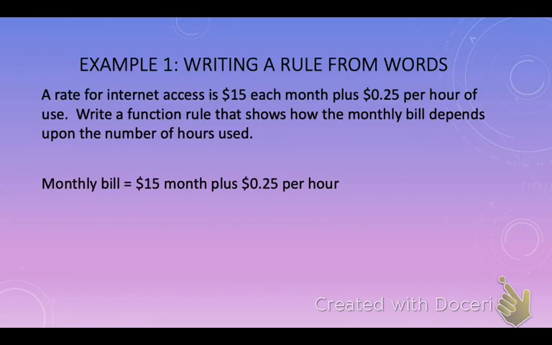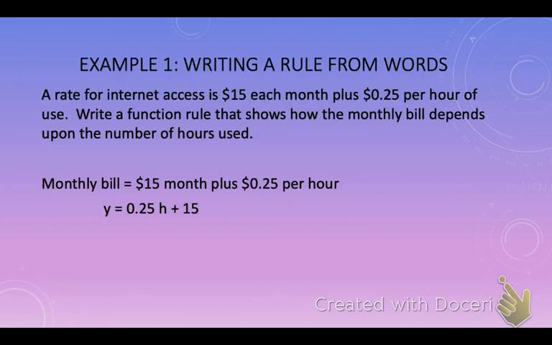So write all this down. I can put that into the y equals mx plus b form because I know y is my monthly bill. I know 0.25 per hour is my mx, and my plus b, or where do I need to start each month? I'm already starting at $15. So that's how you can take a word problem and make it into an equation in the y equals mx plus b form. If you have a question, write that down in your notebook so we can go over that tomorrow during class.